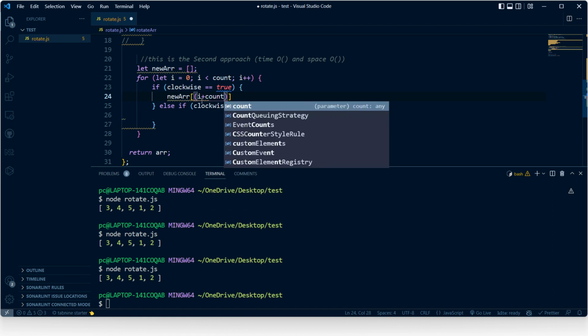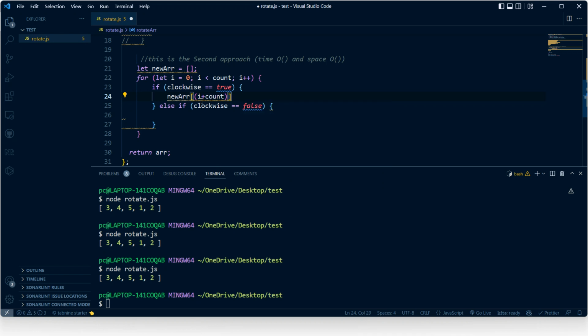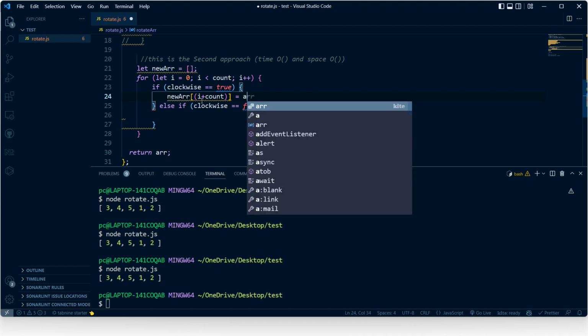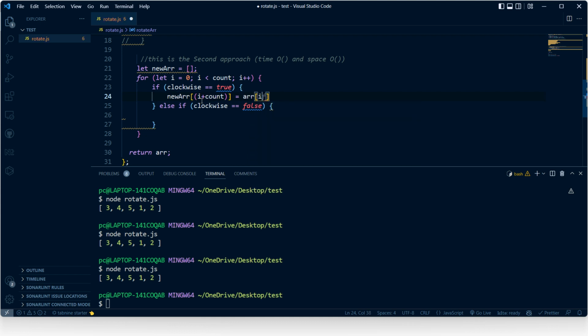The initial value, suppose i equals 0 and count equals 2, so the new array at index 2 is going to hold the value of array[i].